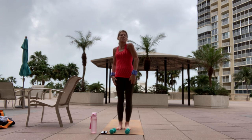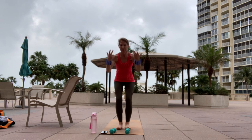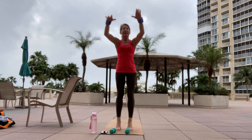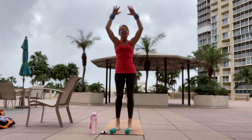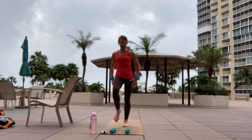Shoulders back a few times. Beautiful. Hands crawling up the body. Releve, heels up. Flatten the feet. Bring it through. Up, flatten, and up to tempo now. It's four. Three. Perfect. Out of top. Love it. All right, shake out those feet and legs.